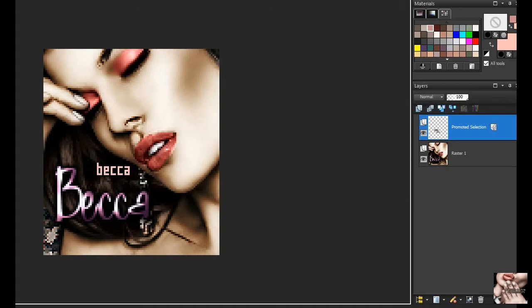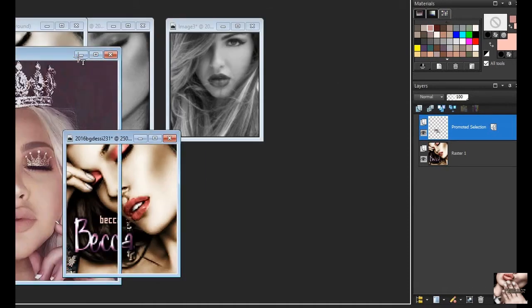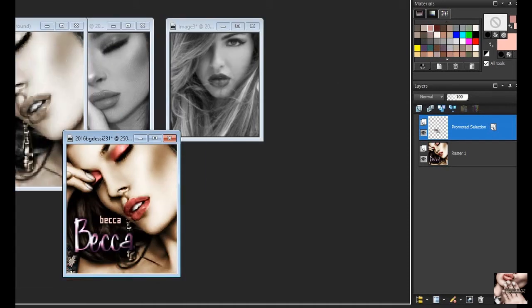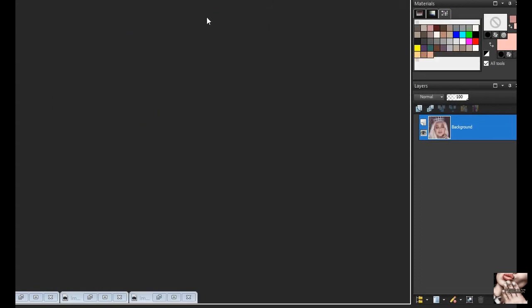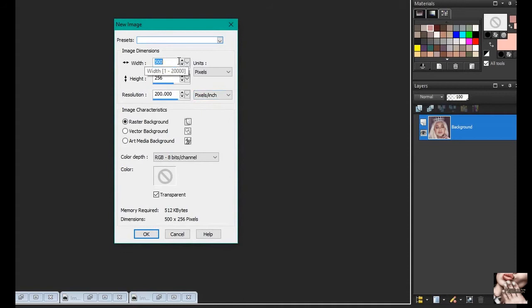Okay. Now I'm going to just make a white background, 500 by 500, just so you can see some of the settings that are in the layer styles.